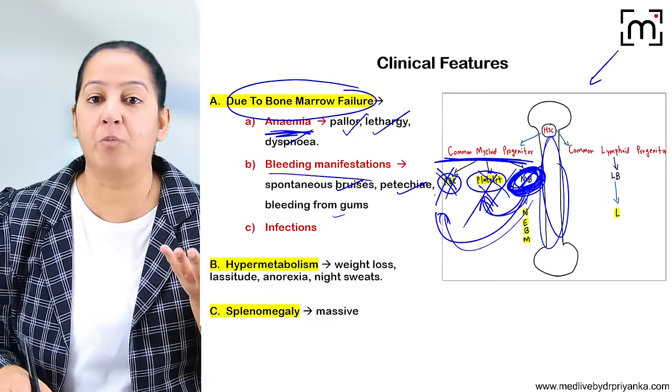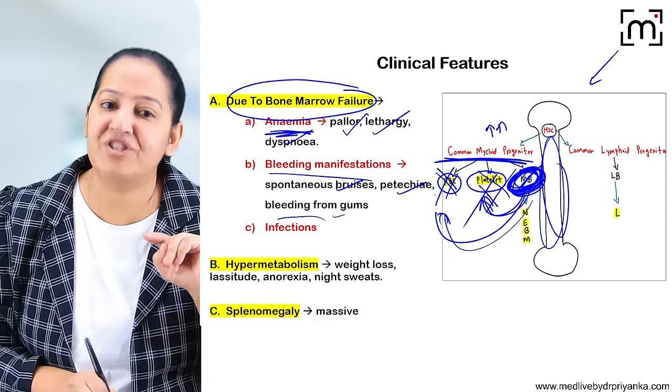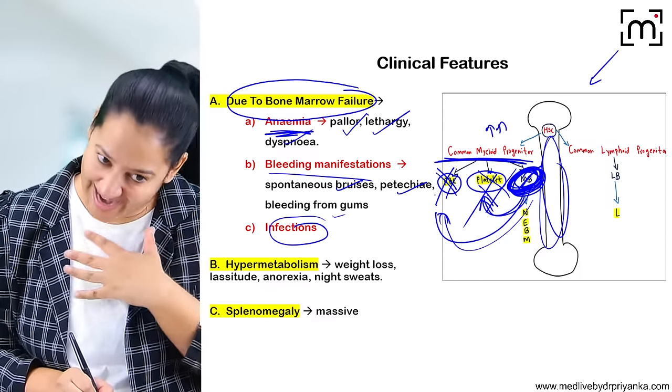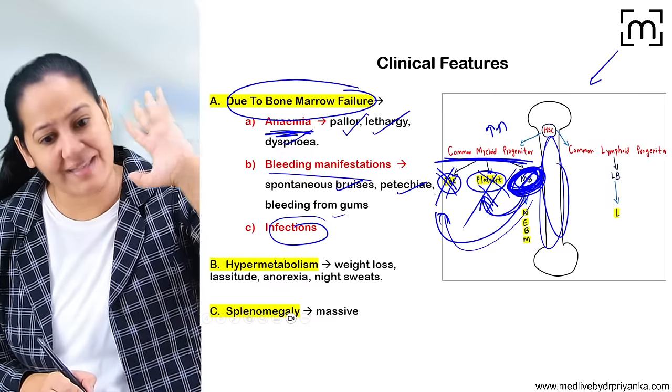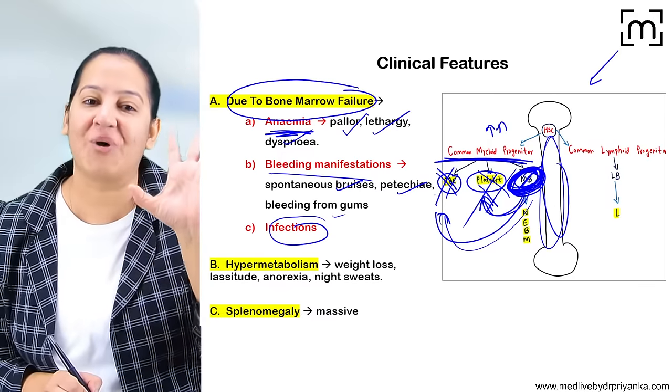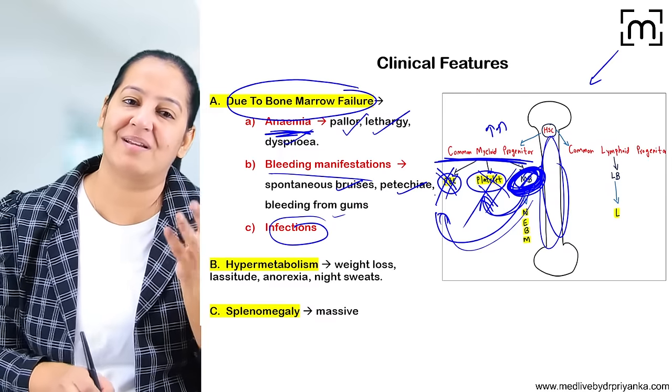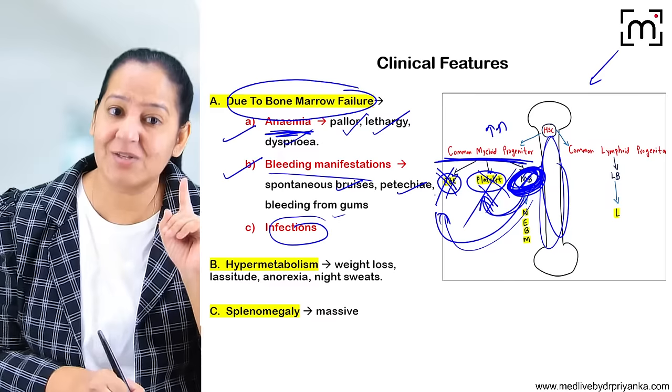And you will see my WBCs are too high. But still the patient is highly prone to infection. I agree WBCs are too high. Instead of 11,000, they are 2-3 lakhs. I totally agree. But they are immature, so they will not do their function. So the person is having anemia, bleeding disorder and infection.